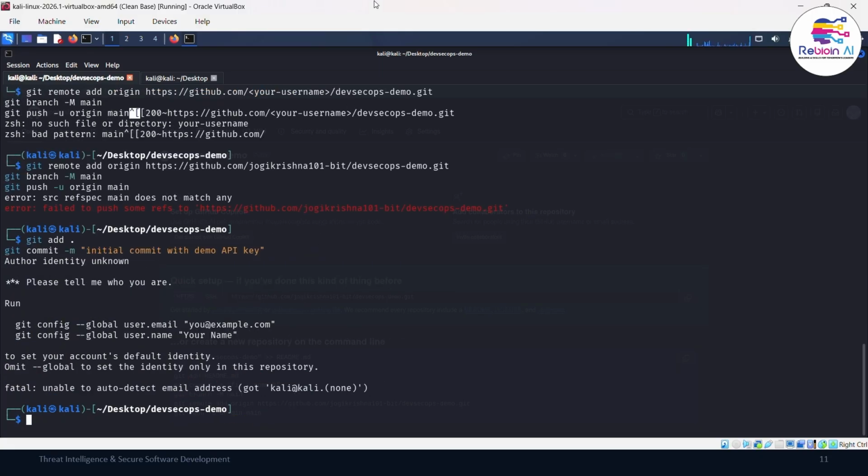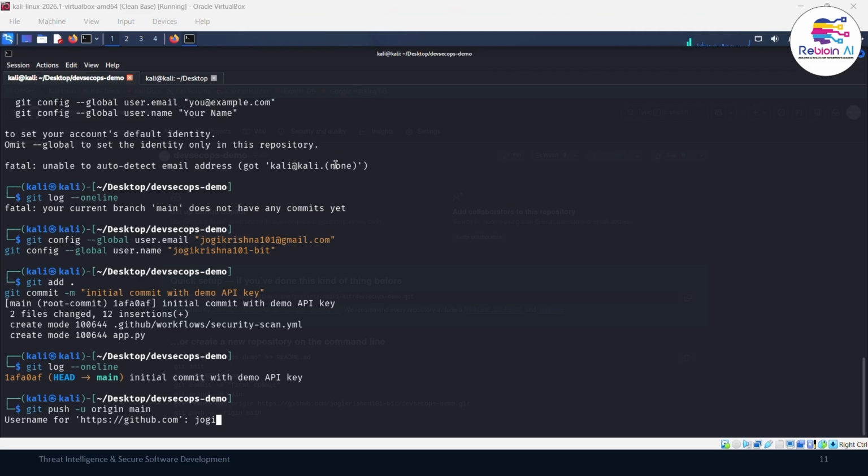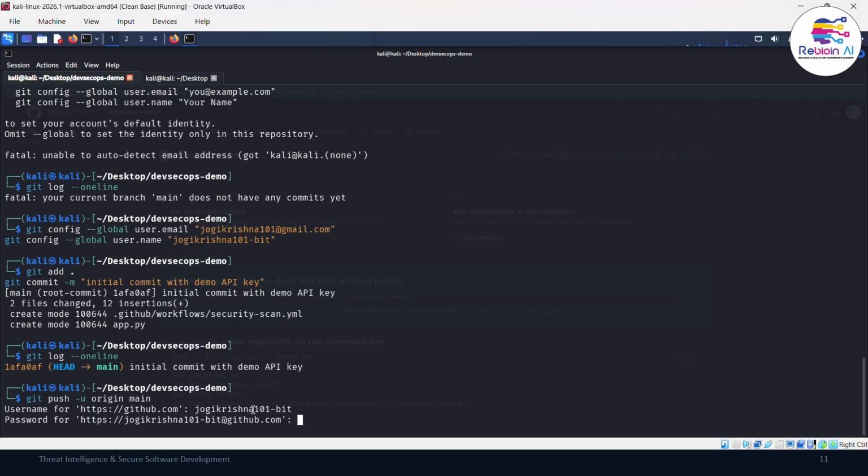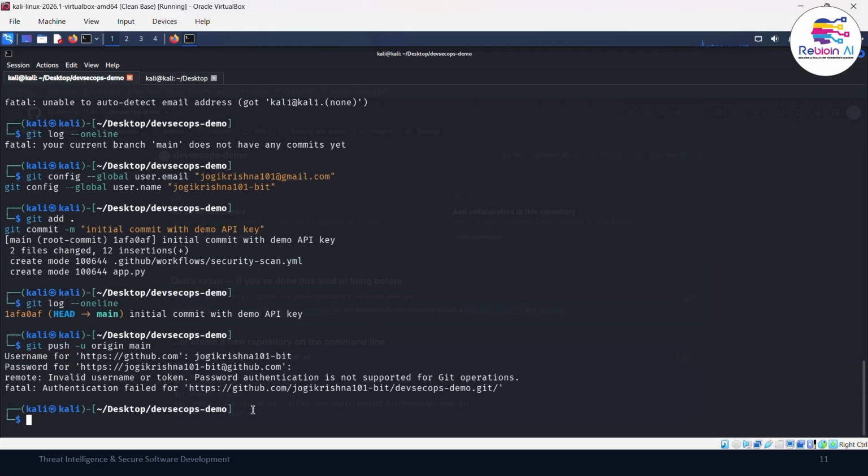Let's go further. So in this way, you can just git commit and push.